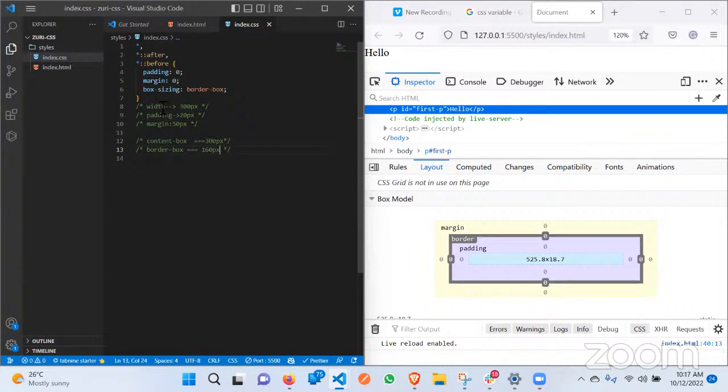Your content is going to have a bit of this, while your border box is going to remove the padding from the width. It's going to be 160 like this.